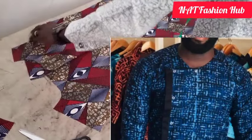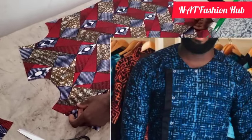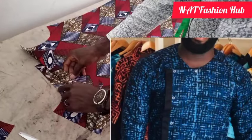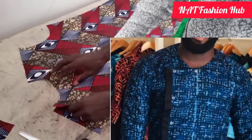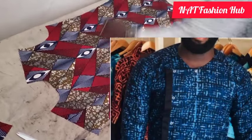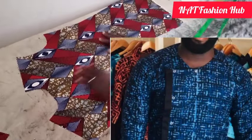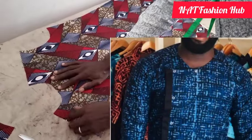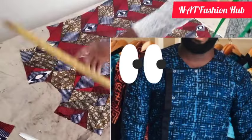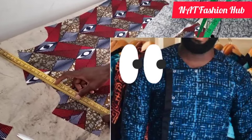But this left side now, which is going to carry buttons, this very one that I'm folding right now, is the one that is going to take the slanty shape. And you can see the V there is matching with the V of this left side. You know, the notch we made there. Both notches must match up and down so that you are sure that the shirt is straight, okay? So now we're going to use our ruler and shape the left side how it's going to slant.